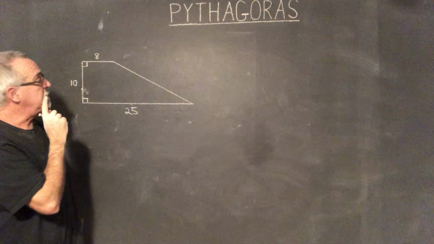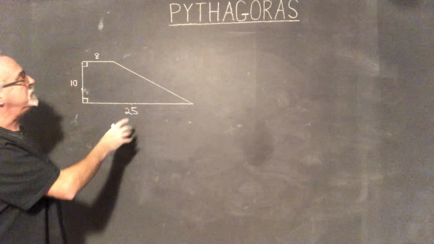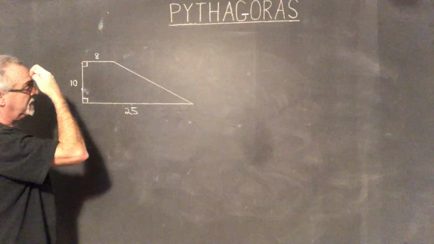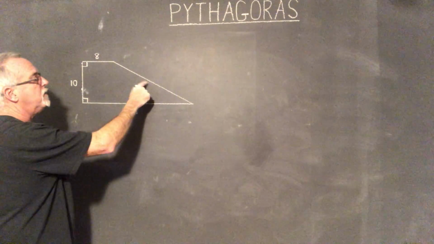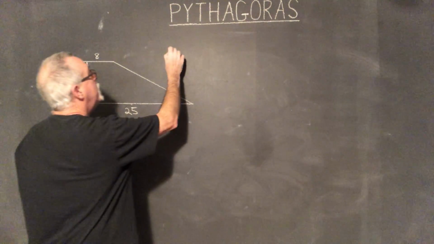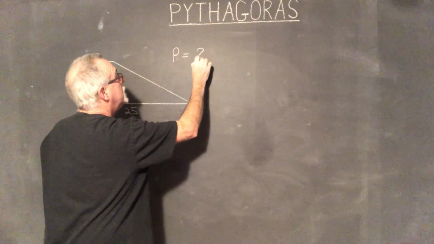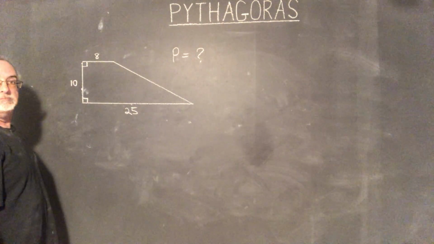So it may not be perfect, but the calculation will be perfect. The drawing may not be perfect because I'm just sort of using reasonable logic to figure out side lengths that sort of make sense with each other. But we don't know how long that side is, so we can't find the perimeter. What is the perimeter of this trapezoid?